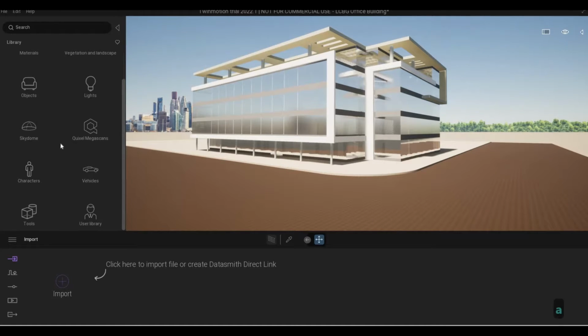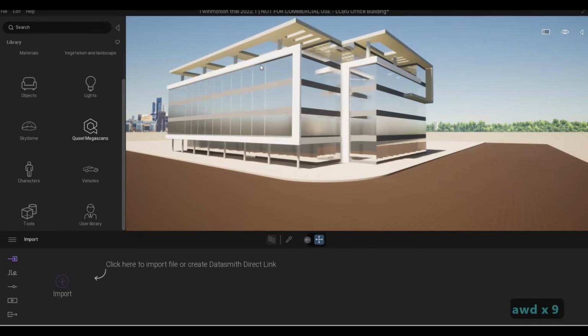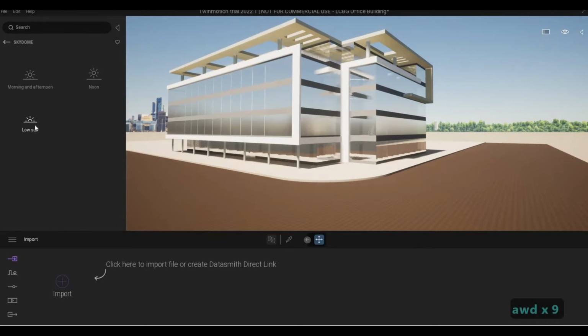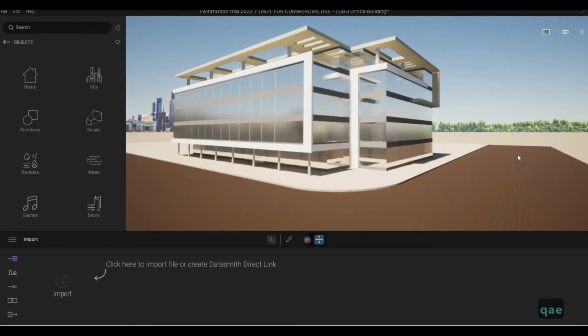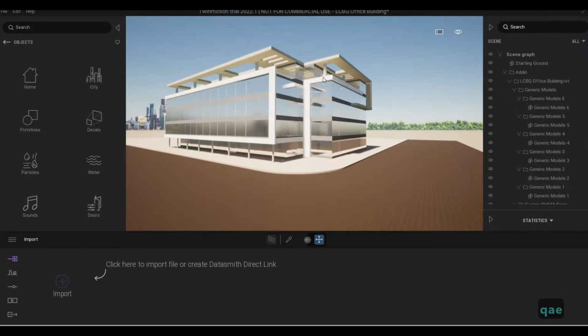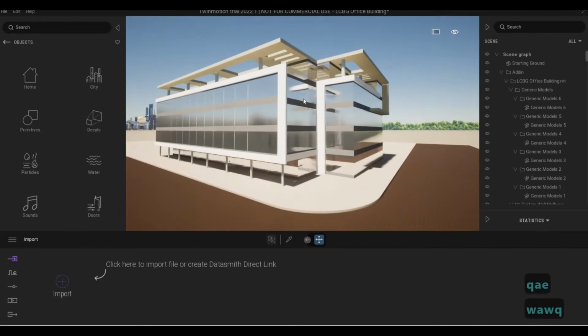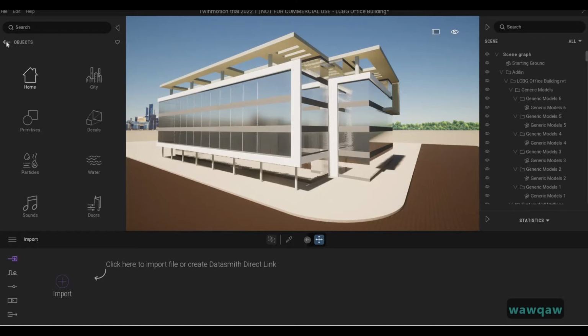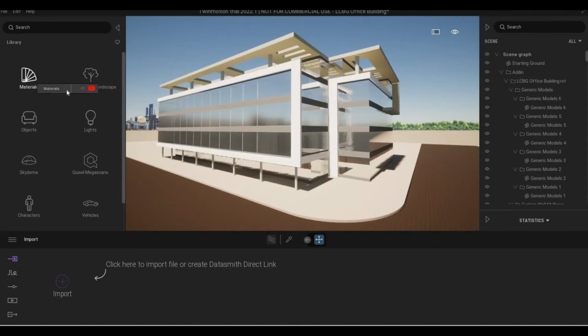Especially now that Skydome is ready, you'll be able to download Skydome, and it will completely change the rendering that you're going to do. So make sure to upgrade to 2022.